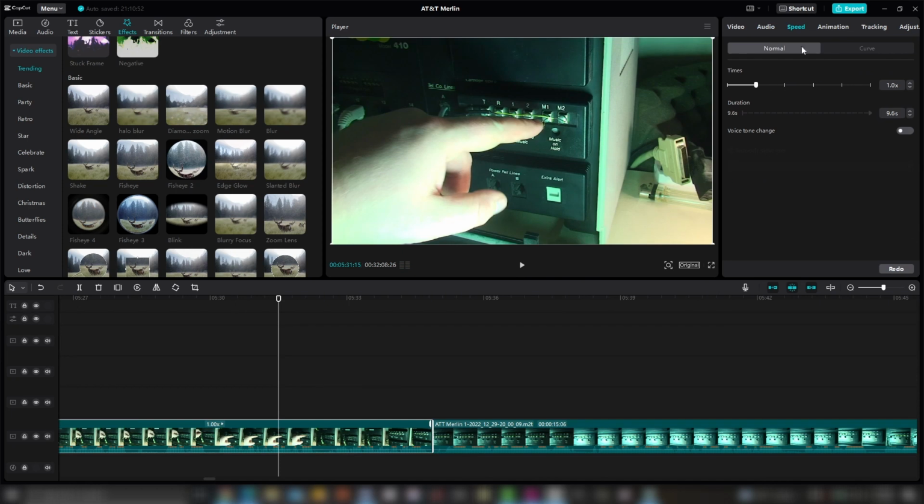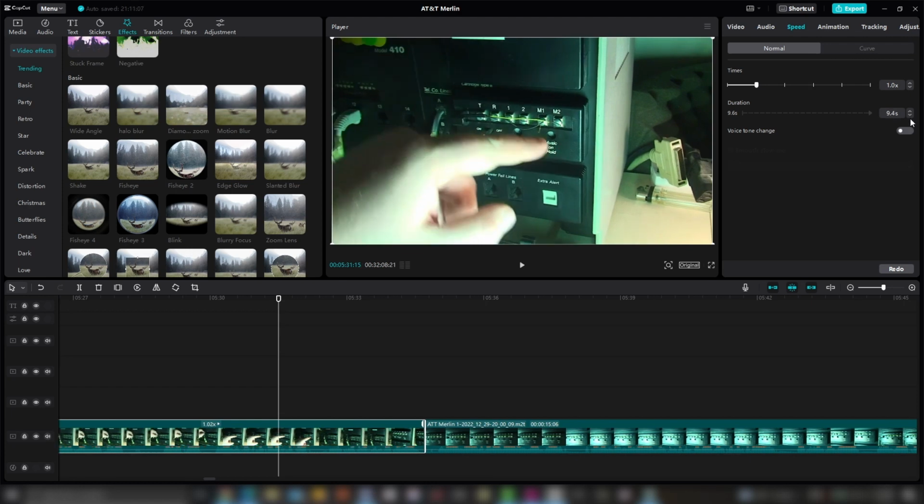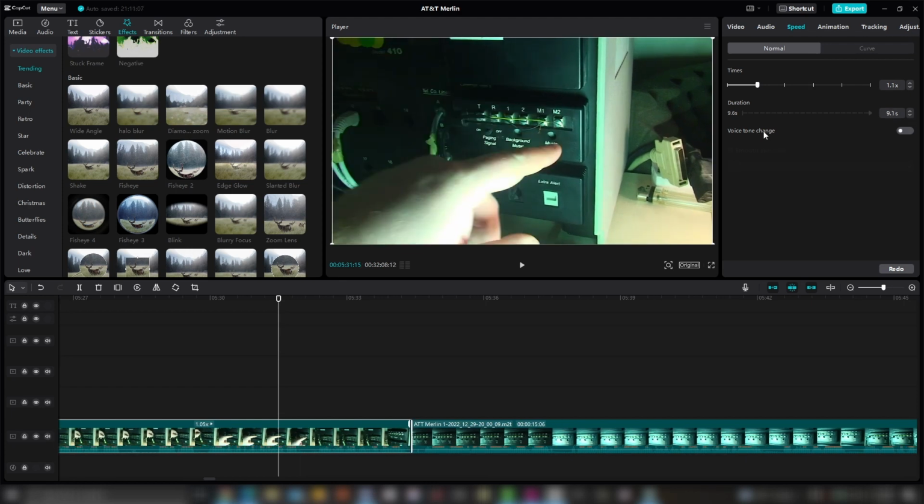You can also adjust the speed of clips by clicking speed, and you could adjust this to either speed up the video or slow it down, or you can also just go by duration to extend or shorten the video. You could also enable voice tone change, which will try to maintain the pitch within a certain amount of speed up or down difference.